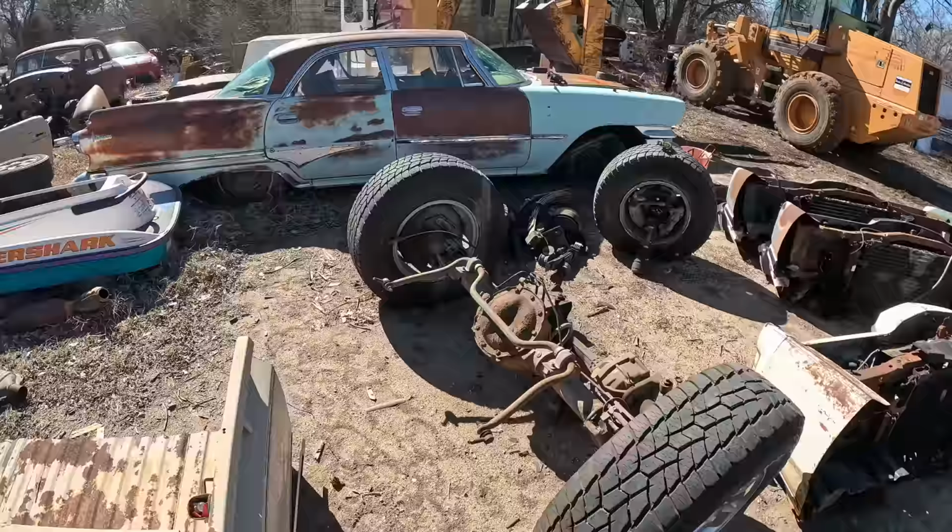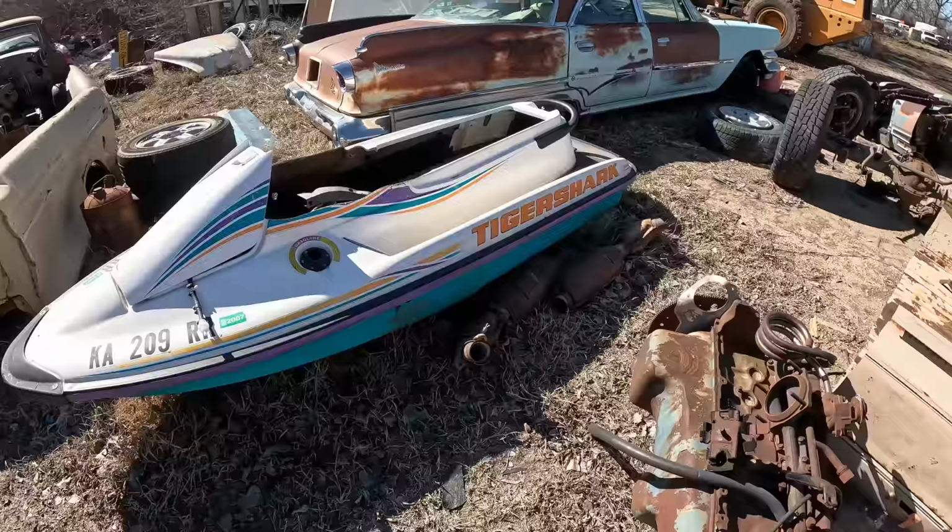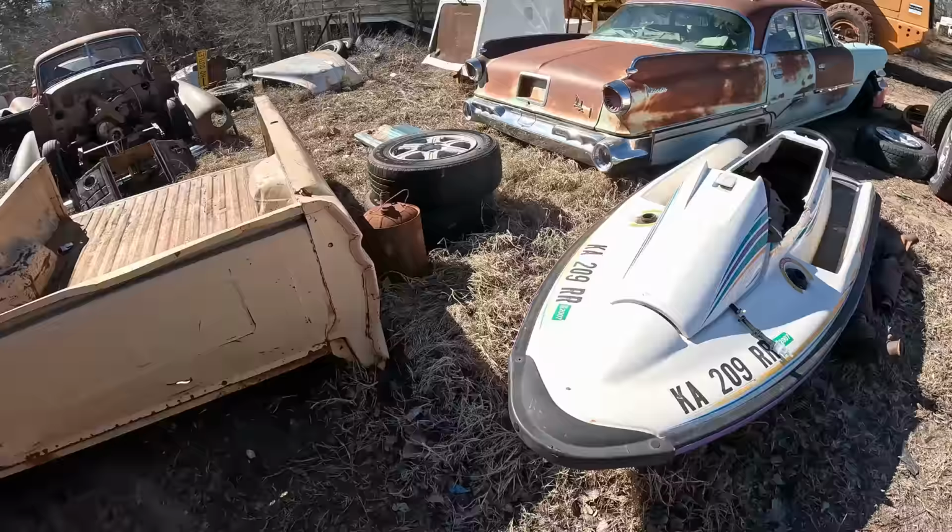Got a pile of scrap down there. I've got this cutoff piece here. I need to get that listed for sale. This motor is just scrap. Those converters there are empty. I've got this jet ski. I haven't figured out what I'm going to do with that yet. I keep thinking I'll find some use for it for content. And then back here, I've just got some junk aluminum wheels, an old tailgate.